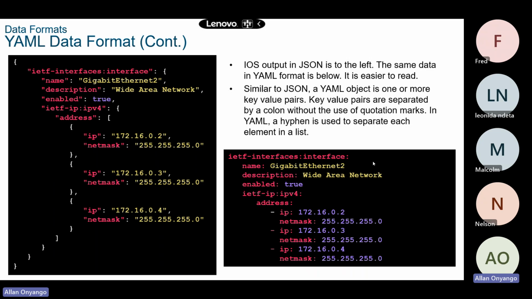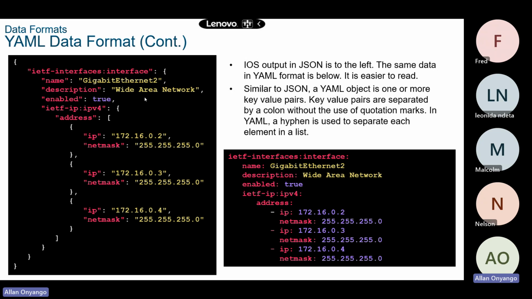And one of the things, if you look very keenly at the data formatting here, you can deduce from your previous understanding of CCNA that this is a data format being used within an application programming interface to automate the process of configuring IP addresses on an interface.